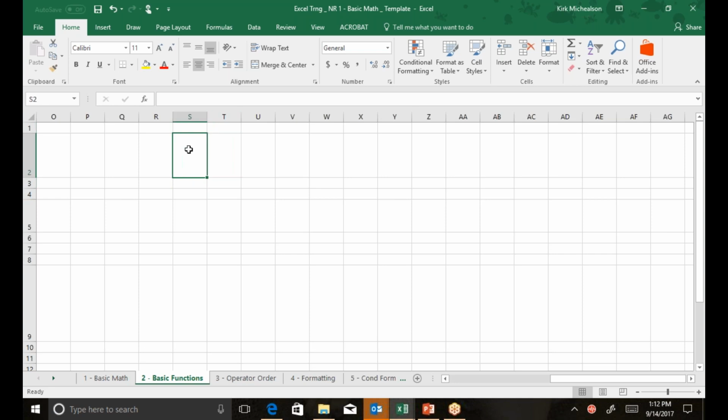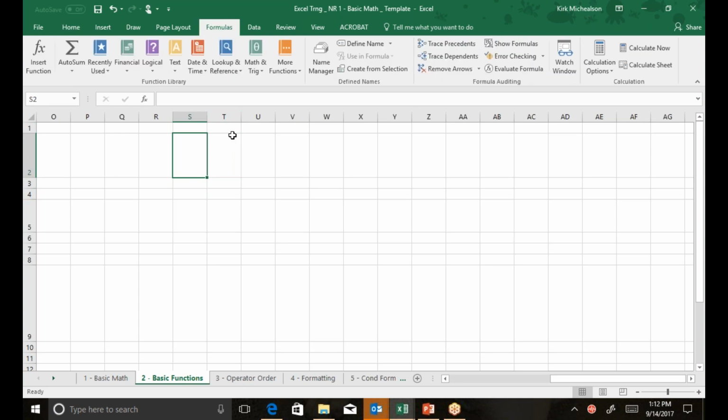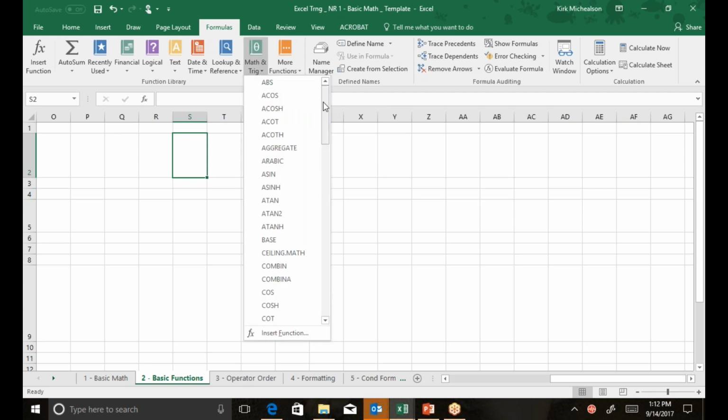Another way, and I never really use this tab, I don't know if it's been in there a while, and Kirk just didn't look at it until we started teaching the Excel course, but this formula tab is great. You've got to know which area it is. If not, you might have to check a couple different areas, but you've got financial formulas, the logical, IF, and things like that, text formulas, date and time, lookup and reference, math and trig, and more functions. More functions is where you get a lot of the statistical ones that we use in week 2 and beyond. But since we're just talking basic sum, product, and sumproduct, that's in here.